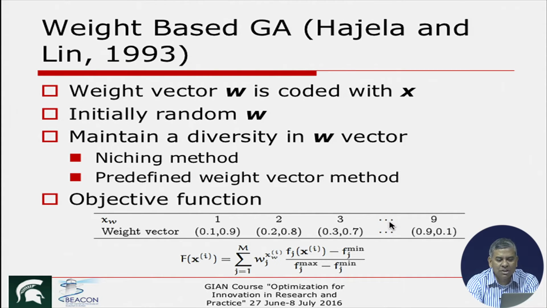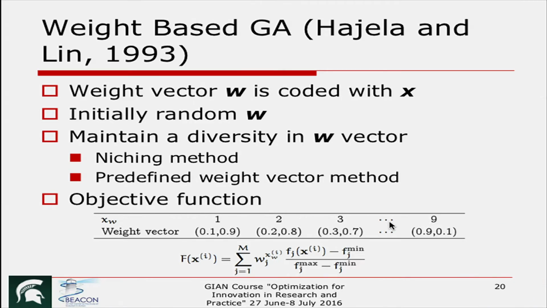This was one by Hajela and Lin in the US. They were working on single objective GA, but these people are engineers. Hajela is a professor in aerospace, a very well-known person. And with his student, he came up with a weighted sum approach. So what he does is, for every solution in the population, you also have a weight vector that you keep coding. So when you compute its objective value, you use its own weight vector.